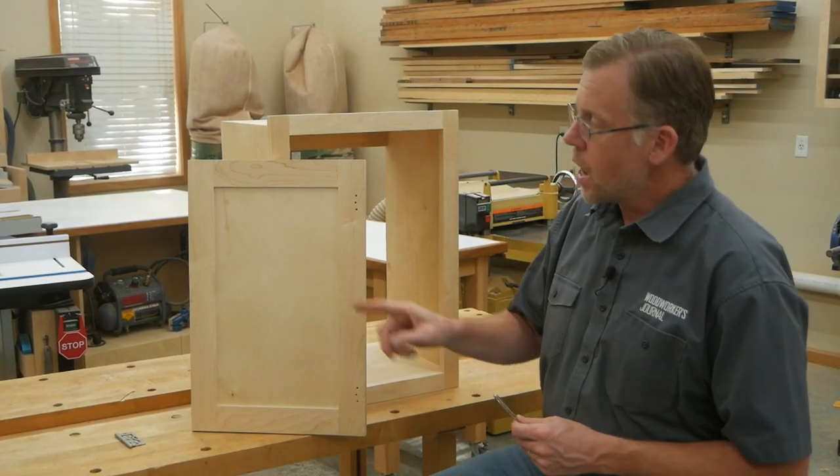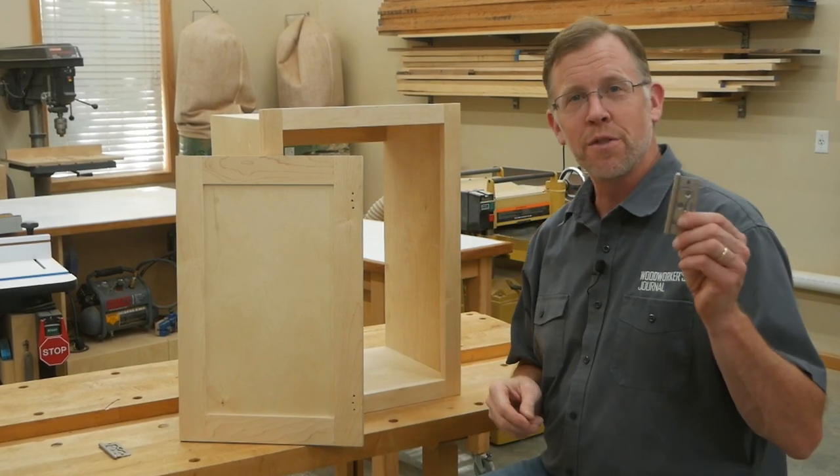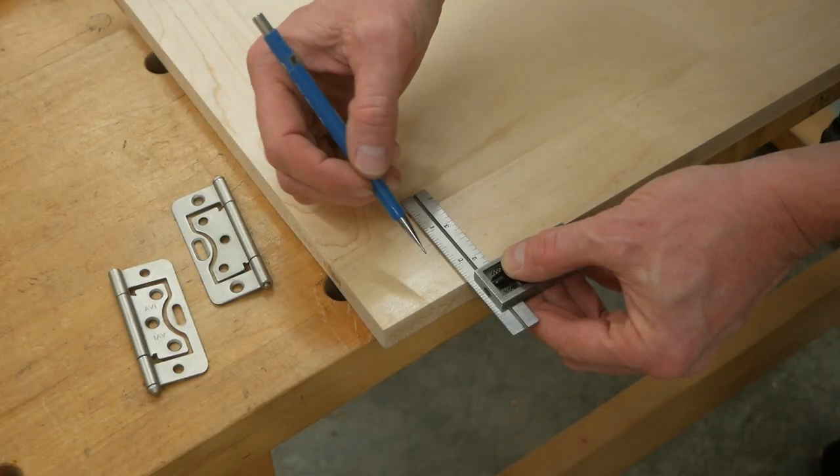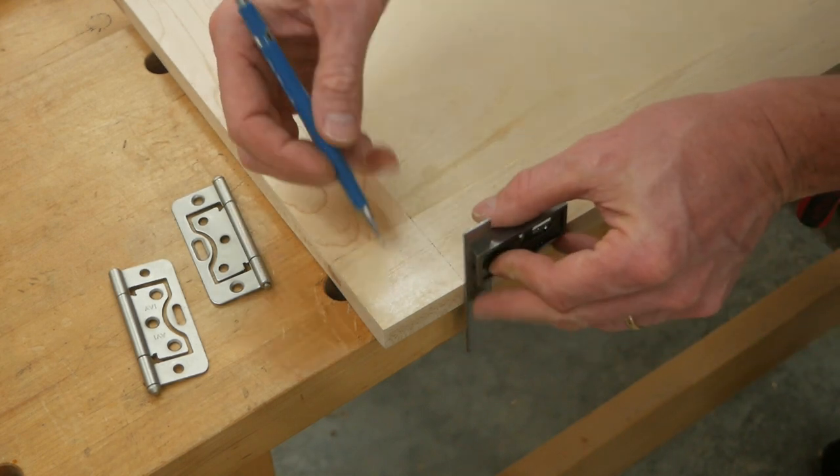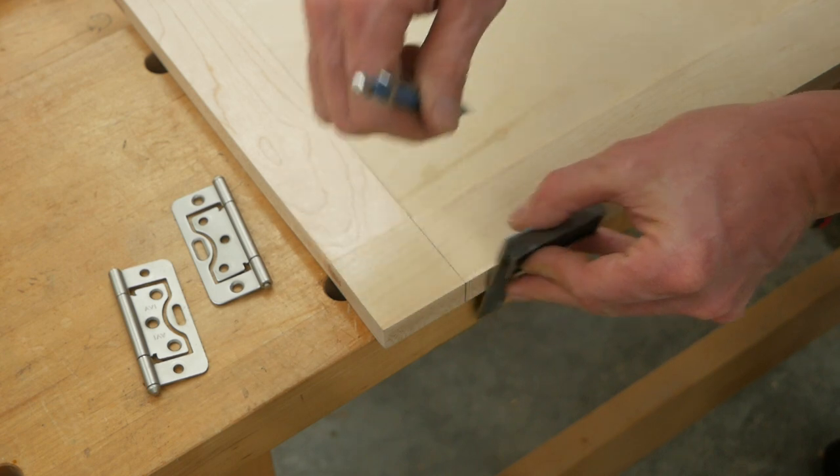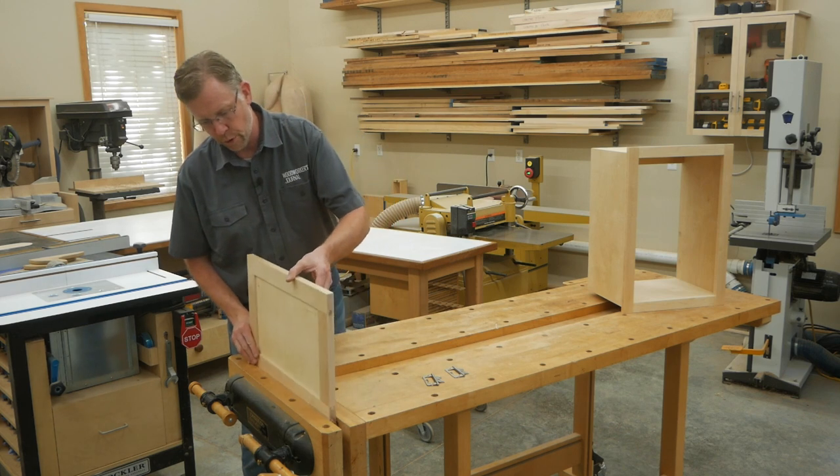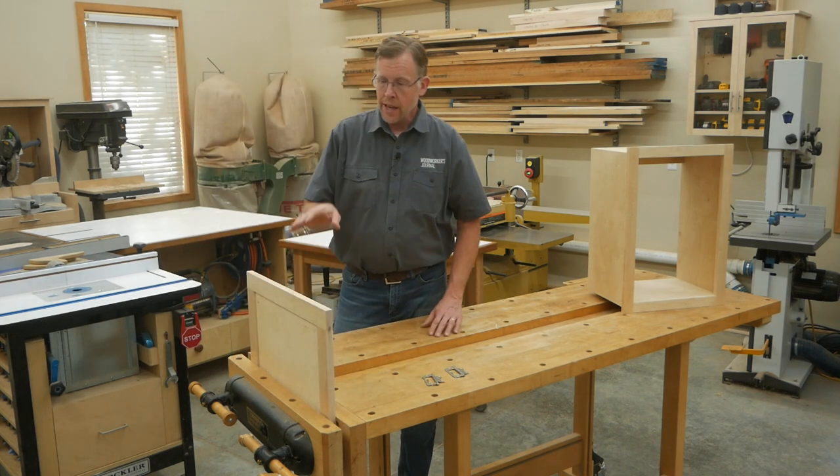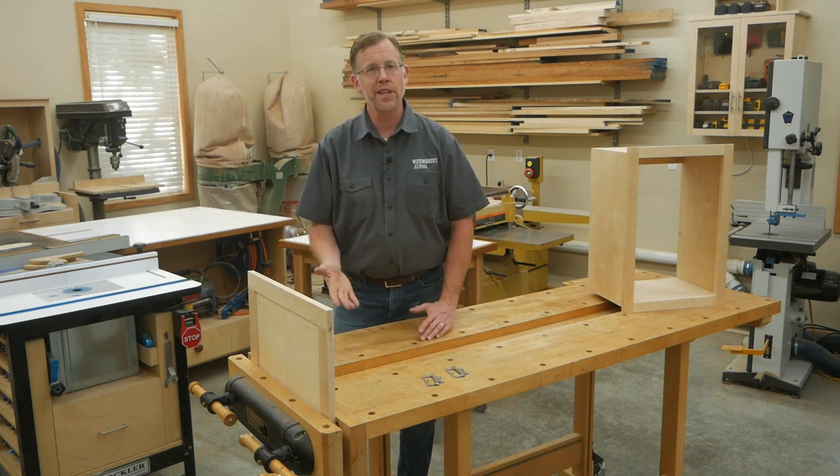Because this isn't a real project, I'm going to use the opposite side of the same cabinet door and cabinet for this installation. Start by marking two layout lines across the door stiles on the back face that line up with the inside edges of the rails and extend those layout lines around to the door edges. We're going to install these hinges on the cabinet door first. So if possible, clamp the door with the hinge edge facing up where it's easier to see and work on.